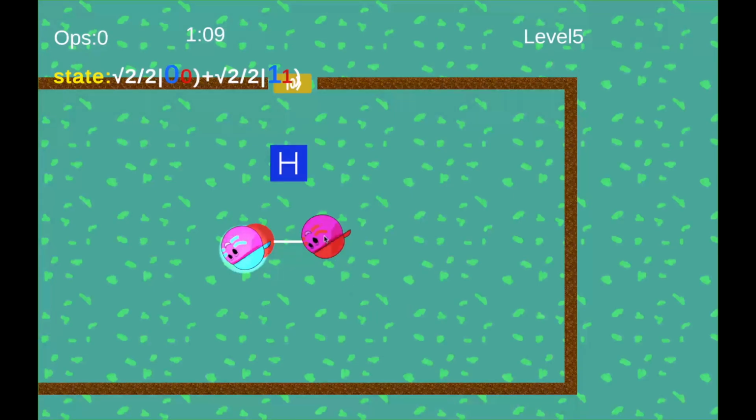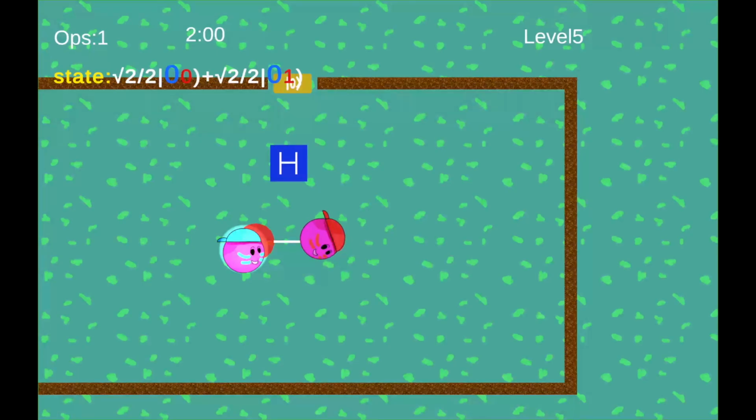For example, in the first part, where both are in the 0 state, nothing will happen, since the red hat electron on the shaded circle is in the 0 state. However, in the part where the electrons are both 1, the red hat electron is in the 1 state, meaning that the X gate will be applied to the blue hat electron, flipping it into the 0 state. Now we can see that the blue hat qubit is in the 0 state, since it is no longer spinning and is facing the right way up. We can also see this from the state, since both of the blue parts are 0.